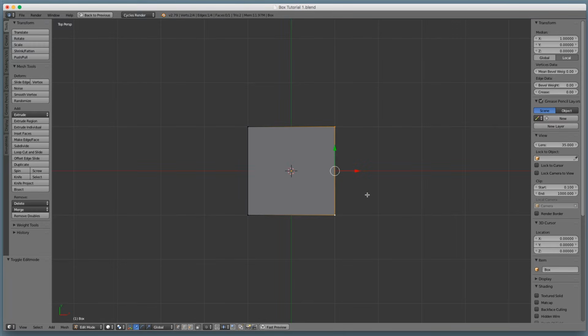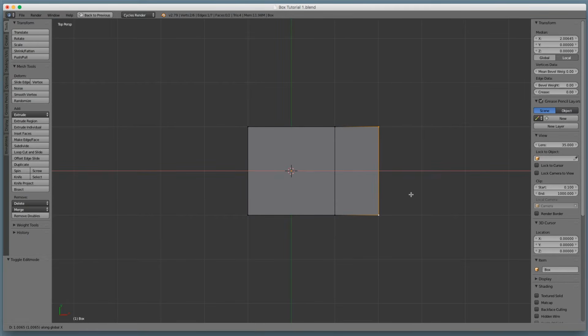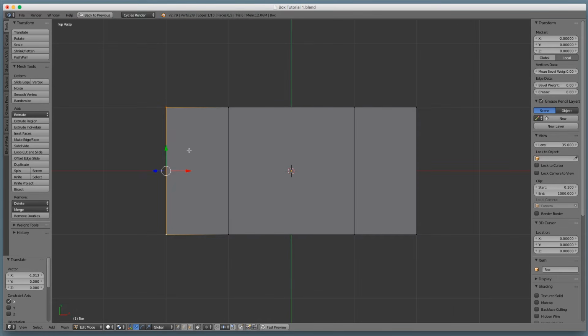So what we're going to do is extrude in X and go to basically 1 over. So we're going to 2, and then the same thing on Y. EY, EX, or GX now that I've extruded already. And then we're going to go to -2. So this here is going to be the front. This is the left side. That's the right side. And we'll create the notch in the right side.